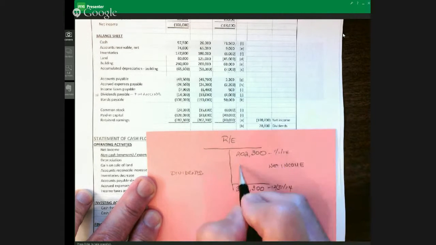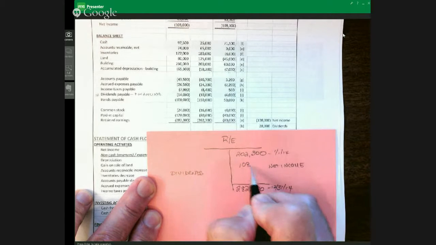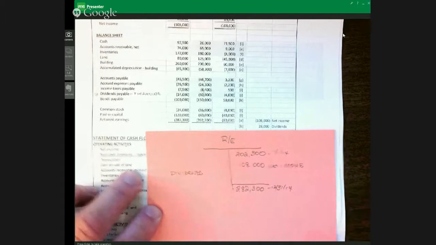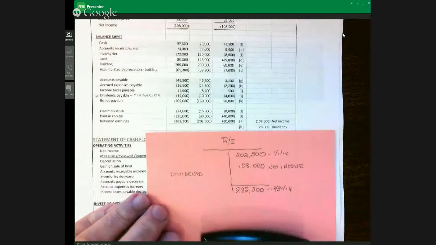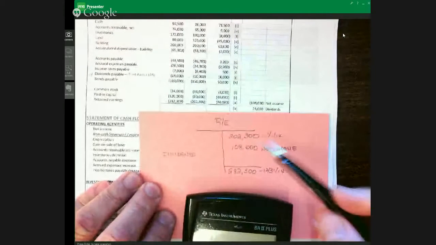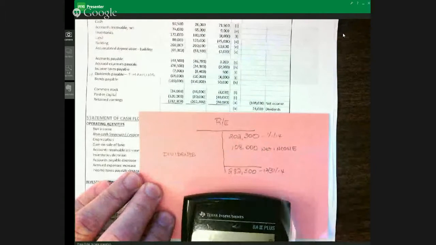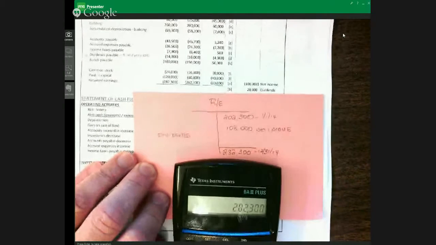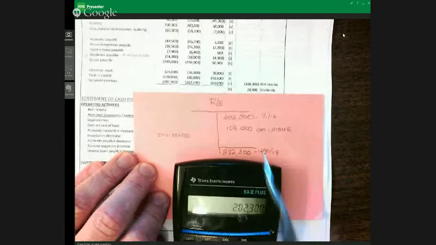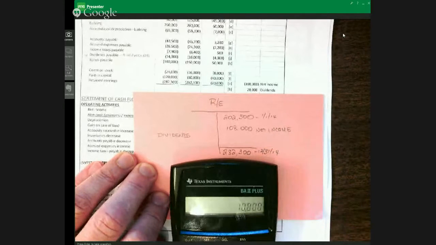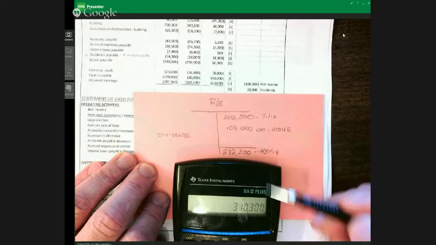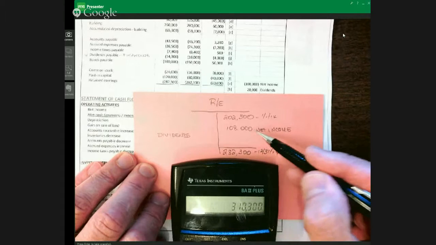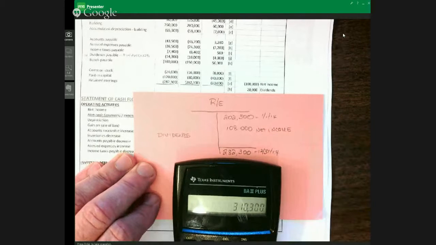We already know that the company has earned $108,000 of net income. Okay, now let's see. If we examine what we've done so far, we have $202,300 as the beginning balance in retained earnings. And if we add the net income of $108,000, oh boy, that gives us $310,300 as a tentative balance in the retained earnings.